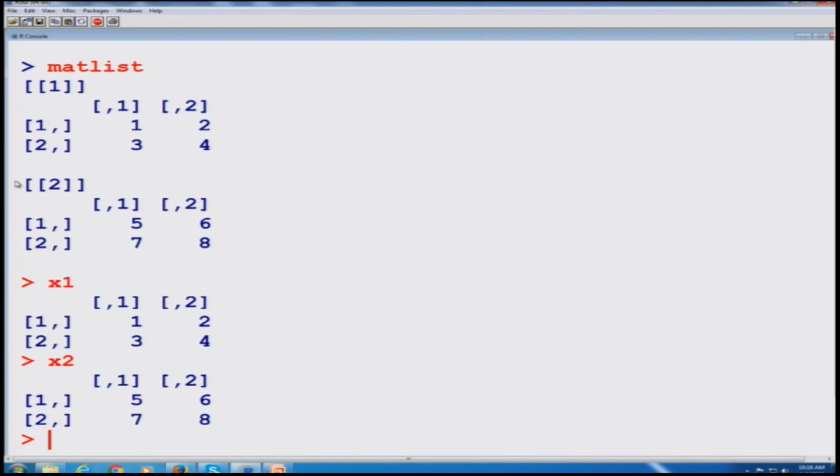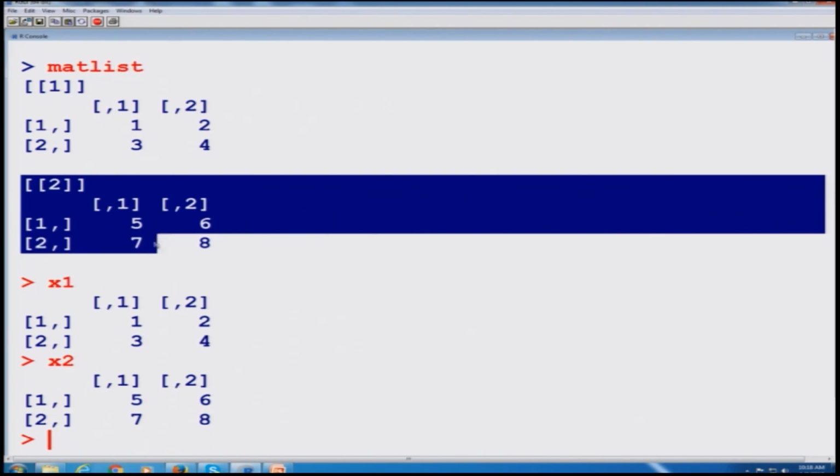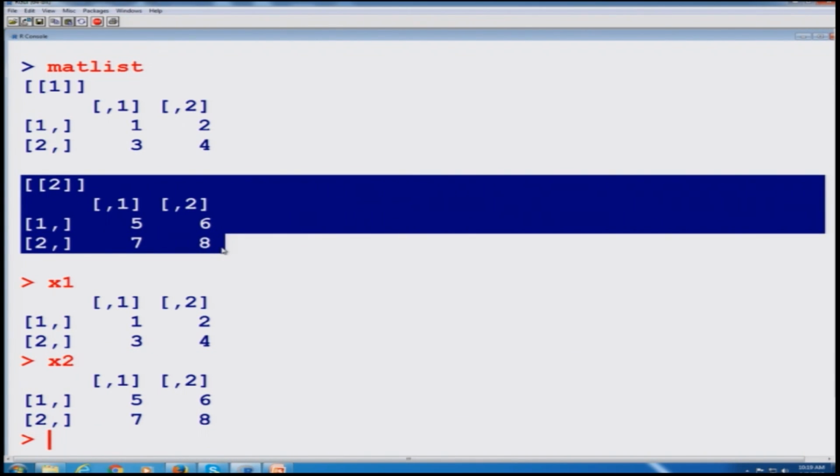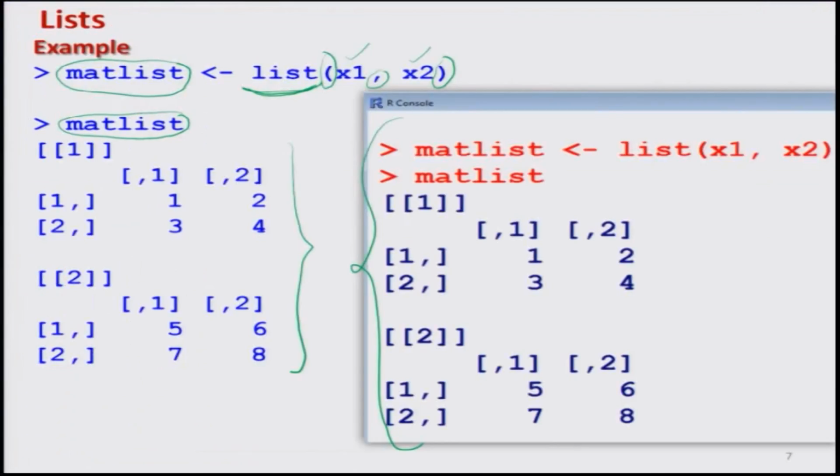Similarly, now I am highlighting this part; please try to see what is happening with this x 2. Don't you think this x 2 is the same as this one? Yes, they are actually the same.